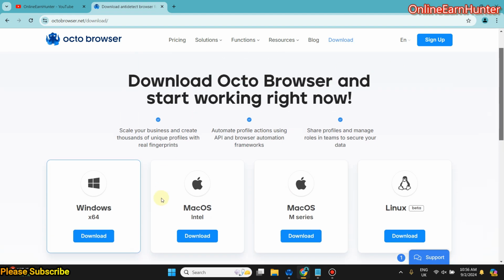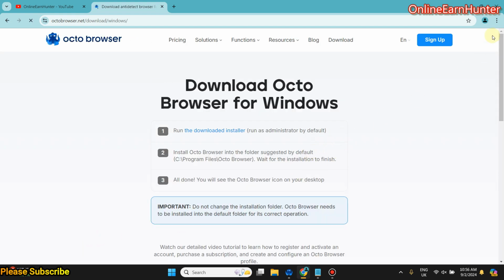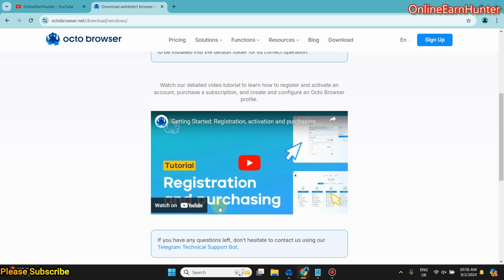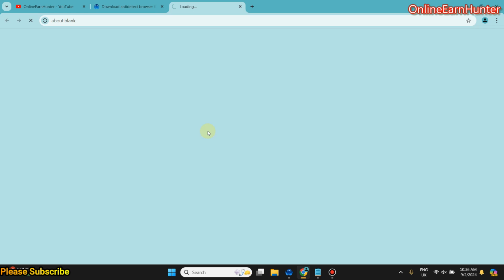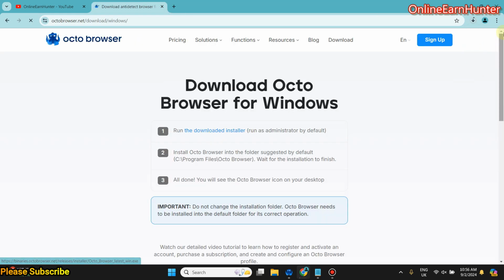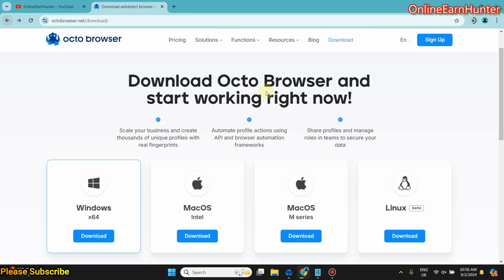If you're using a Windows laptop like myself, just click download here, and the download will start automatically for you. They give you instructions on how to install the software once you download it. You can run the downloaded installer. But I've already installed it on my laptop, so you don't have to download again.